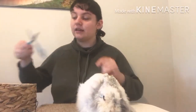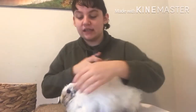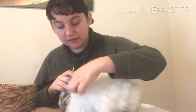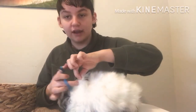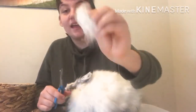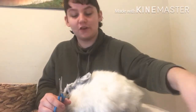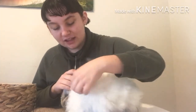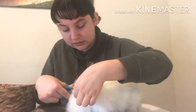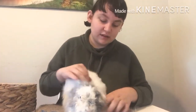I'm going to take some hair scissors and cut out the mat that I personally can't get out with the comb. I don't know if you guys are going to be able to see it, but there is a mat right here that needs to come out. So I'm just going to snip it — and that is how thick Jersey Woolie's fur is, so it's a lot of work. Just going to feel around and make sure there's no other mat.